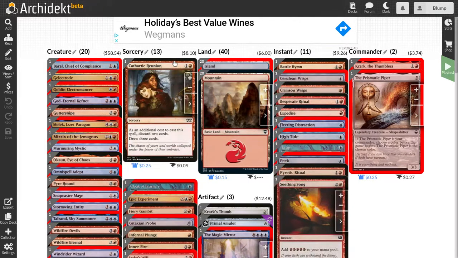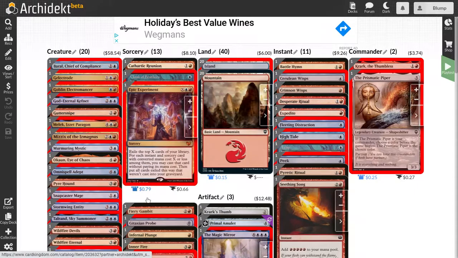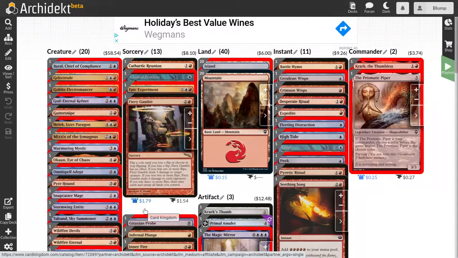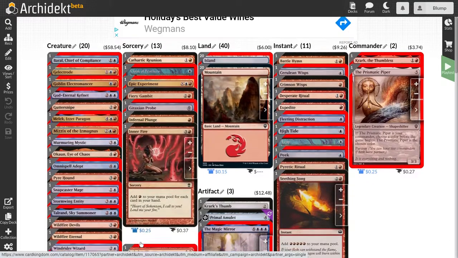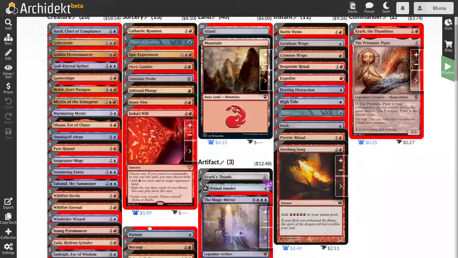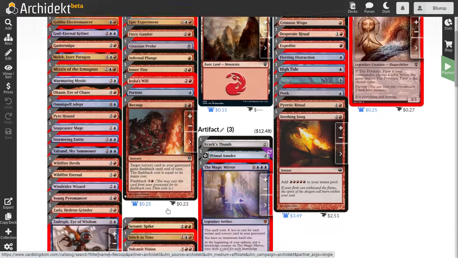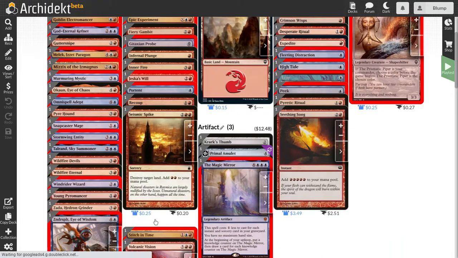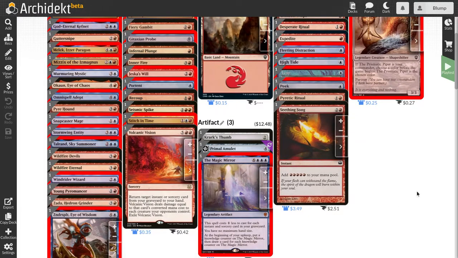Mana, draw, mana. Draw, really cool effect, draw, mana, cool effect. And then we got three artifacts.